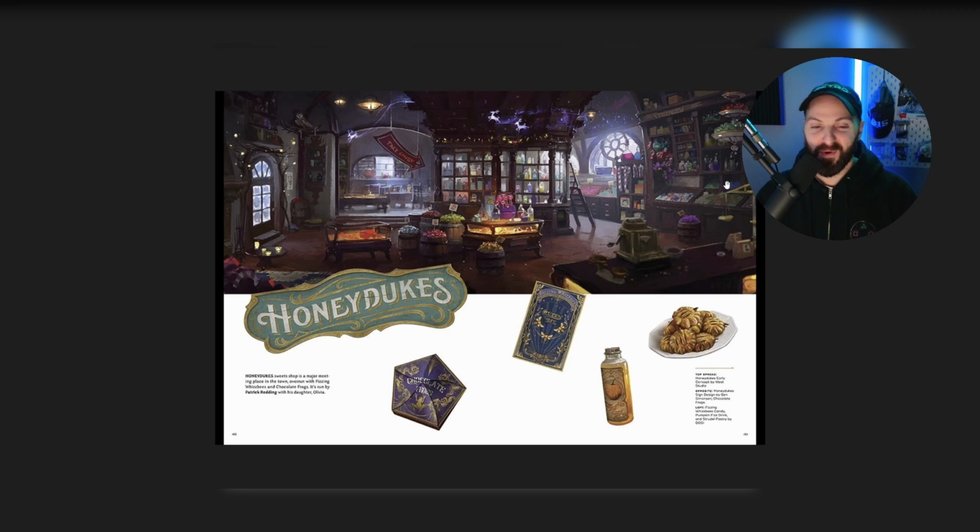And then what I think will most likely be everyone's favorite shot from this, you have this wonderful scene of Honeydukes and just looking at all the little candies, all the little details in here, the sign saying take candy here. I cannot wait to just get in and walk around this shop. And then even more details here at the bottom about some specific candies, which chocolate frogs. You guys don't even want to get me started on the whole lore behind this and will they or won't they have the actual wizard cards in them. So far, we've seen no evidence that they will.